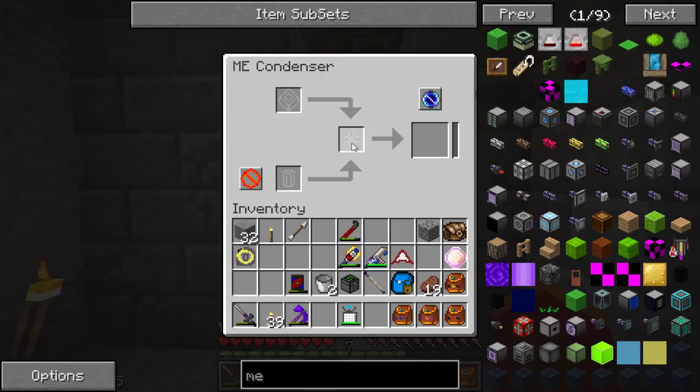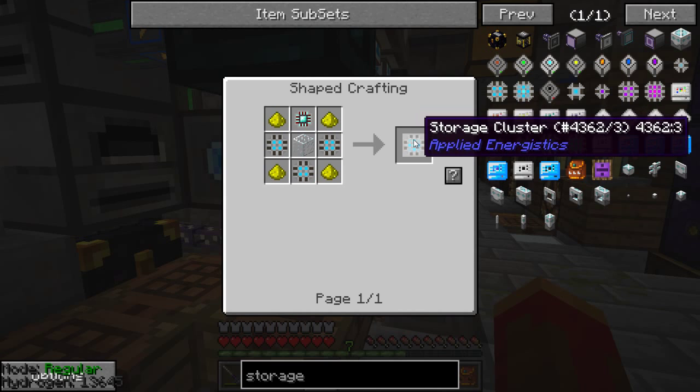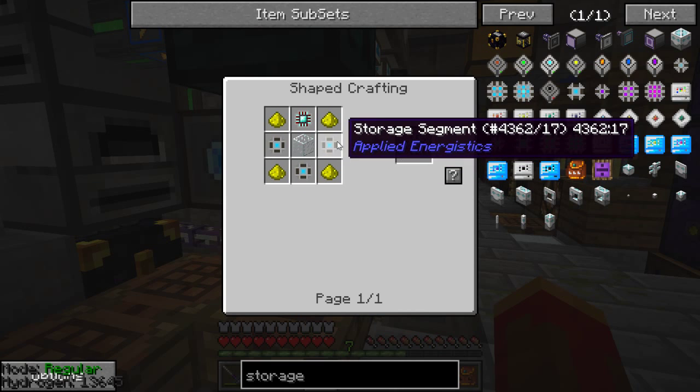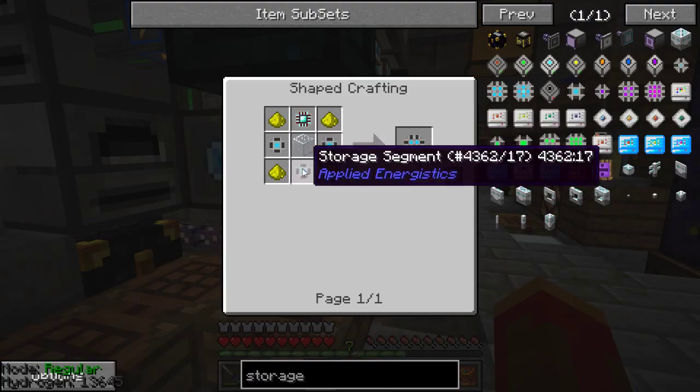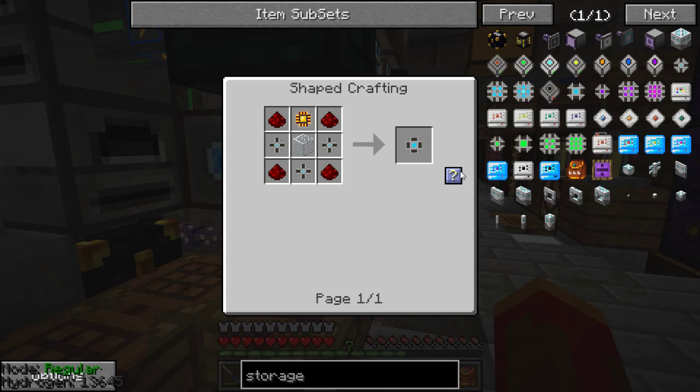Oh, and actually, I forgot to do something. I have to put something in here. I have to put, just a second. It was a storage cluster. So to make one of those, I'm going to need to make 3 storage blocks. And so I'll need 9 storage segments and 27 storage cells. So I'm going to do that real quick and we will continue.